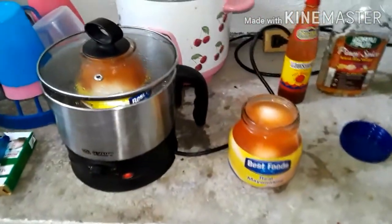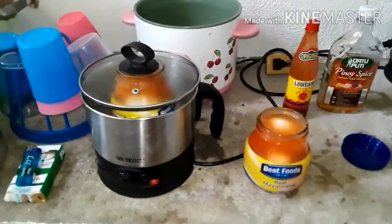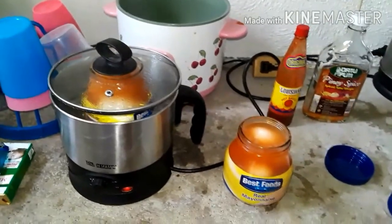And I almost forgot one. I'm going to set it over here. Alright. We have 3 or 4 eggs in each jar. First thing you want to do, you want to boil your eggs about 6 to 8 minutes to make sure when you crack them they don't bust open and run everywhere.